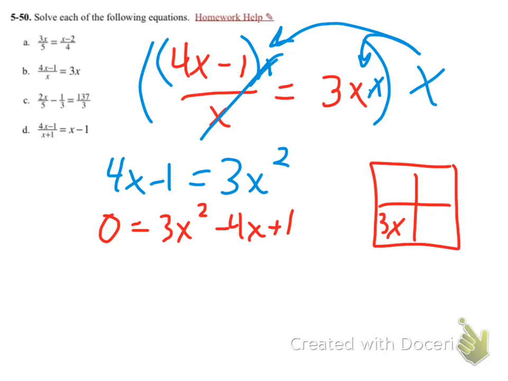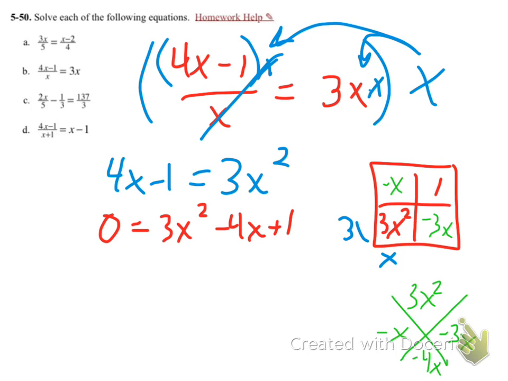So I have my 3x squared, positive 1. Make my diamond problem of 3x squared. My middle term is a negative 4x. That is going to give me a negative x and a negative 3x. So negative x and negative 3x. I can now factor out that generic rectangle, give myself a little room. So I'm going to have x here, which means that's a 3x, which means there's a negative 1, and that's also a negative 1. Negative 1 and negative 1 gives me positive 1, so that's my check to see if I have it correct.